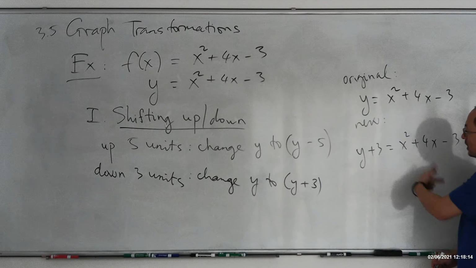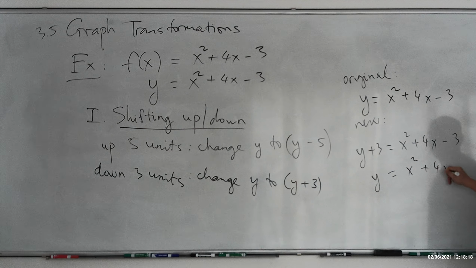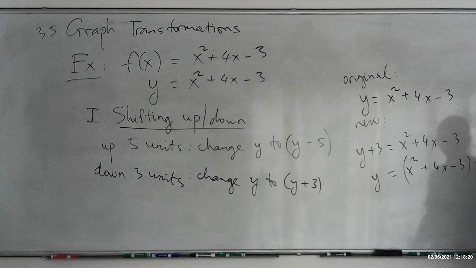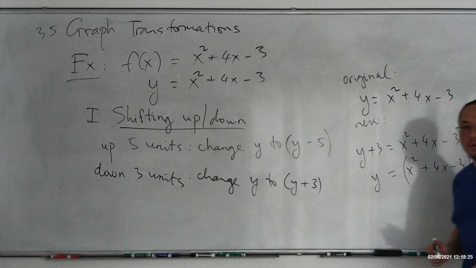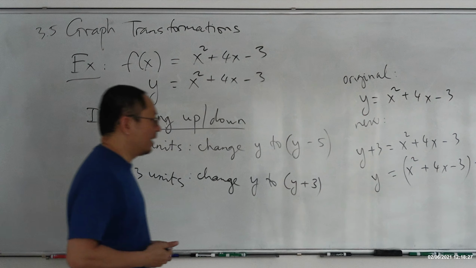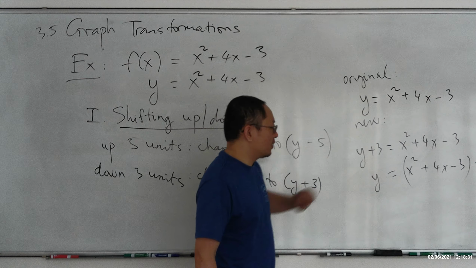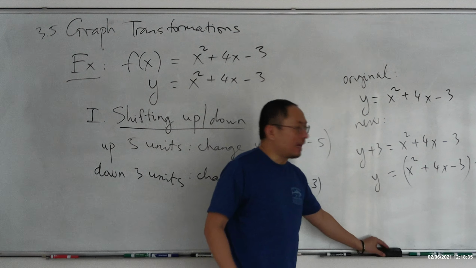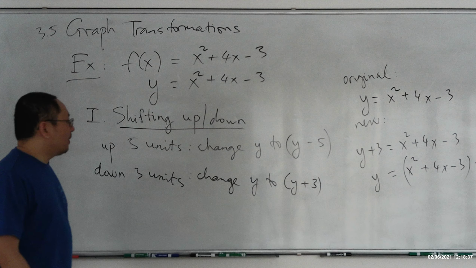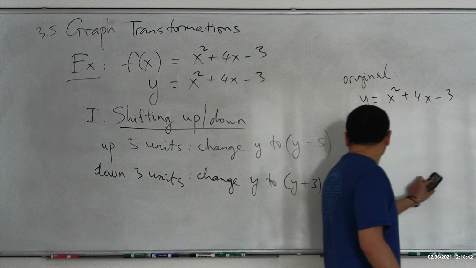But our book is going to skip this step. We're going to write it this way: y equal to x squared plus 4x minus 3, and then subtract 3 at the end. They subtract 3 on both sides, to make it look like one function solving for y only. That's okay. That's good for now. But I claim that this is going to be more powerful. You stick with this first before you change. Okay. Now you know how to shift up and down. Let's talk about shifting left and right.